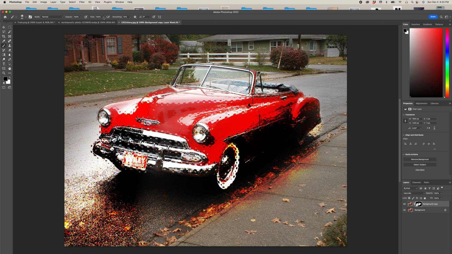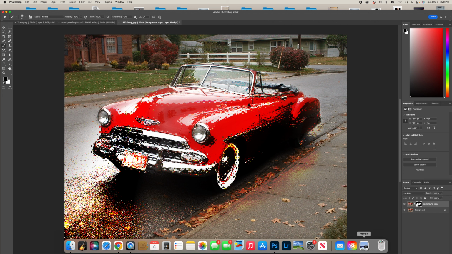You could change the flow, I'm sorry, the opacity. Opacity and flow is very similar, maybe 50%. So this sidewalk becomes a little normal. But at 100%, it would go completely normal. I kind of like the leaves and that. And you could pick an area where the headlights are normal. And I think you get the idea.